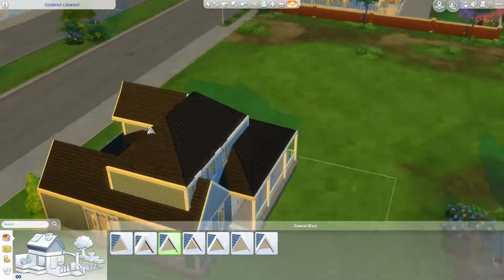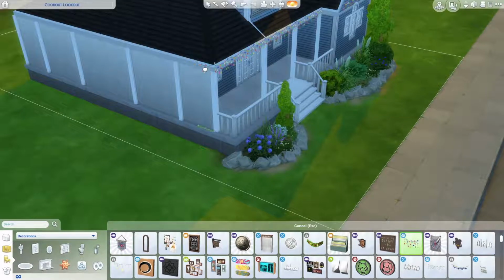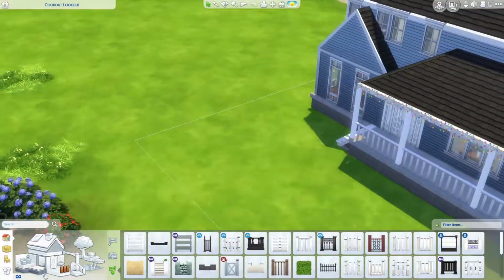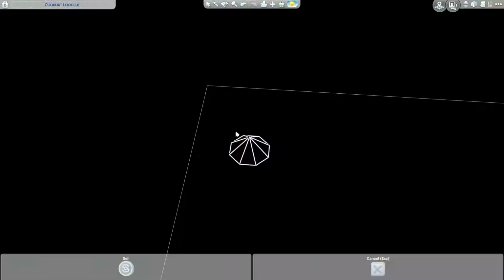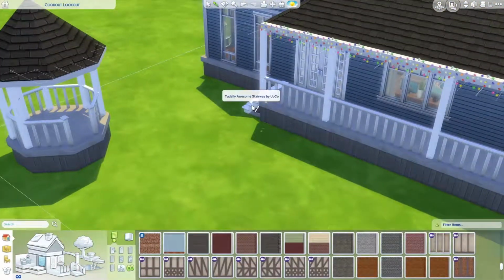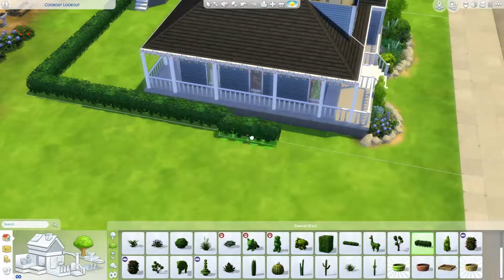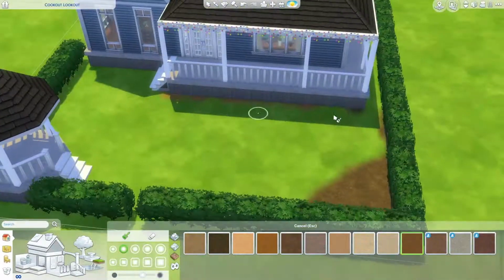Just going around the back now and doing the landscaping, which is, as everyone knows, my favourite. Obviously just adding more fairy lights because it is Christmas. I really liked I think it was The Sims 4, where you could actually add lights to your builds around Christmas. Oh, it's with the seasons pack, so that's why. Oh, please, please, please let the next expansion pack be seasons. But yeah, with The Sims 3, you could actually add Christmas lights to your build during the winter season, and I would just love to have that back, but please.